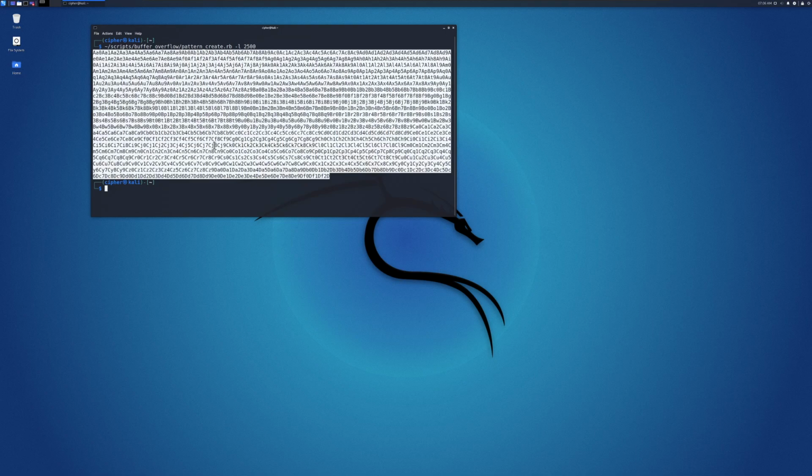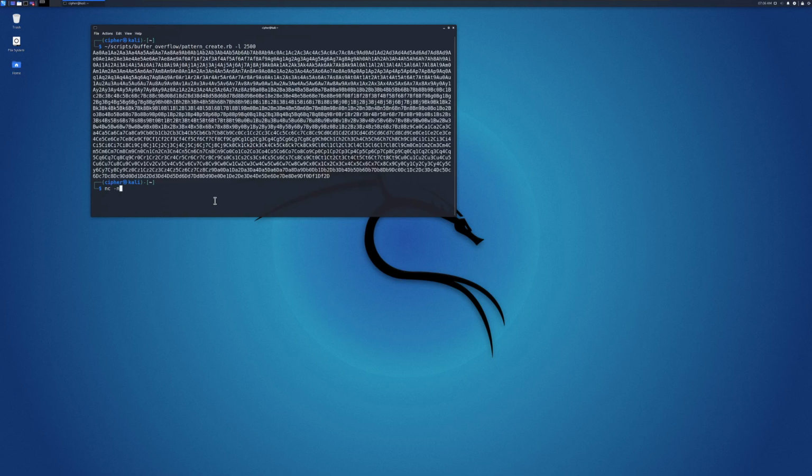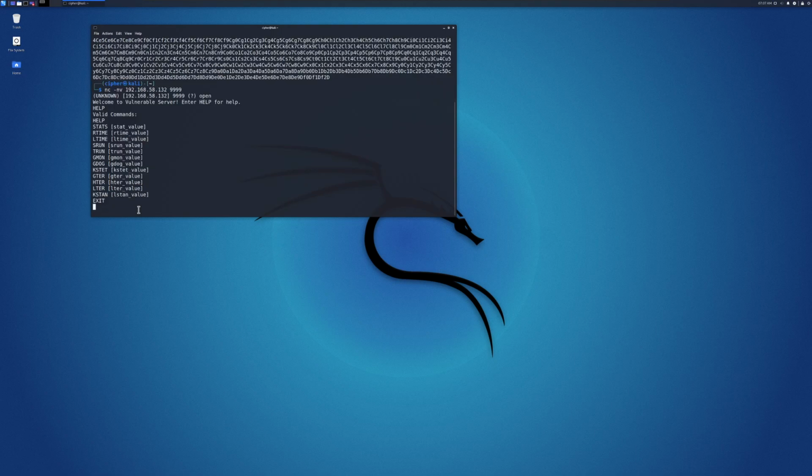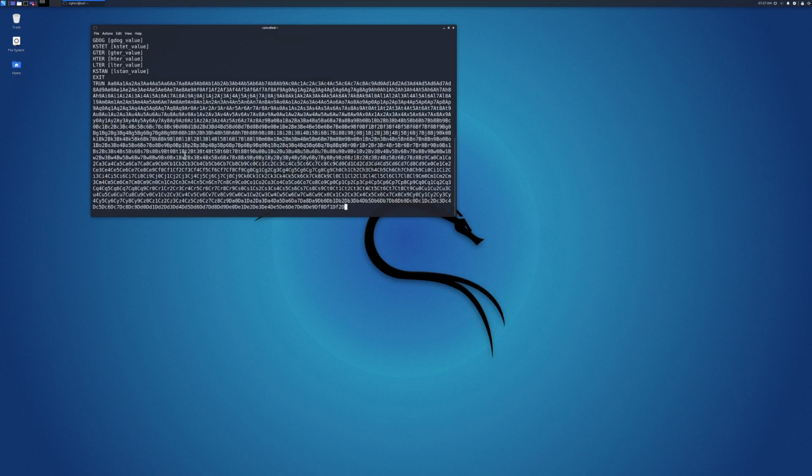Now, you could do this manually or with the script. I actually have not tried it manually, so I kind of want to do that. So we're going to do nc -nv 192.168.58.132 1234. Ah, crap, we have to start the application. There we go. Almost had a problem there. All right, so help, and then this is what we're going to do. We know TRUN is vulnerable, so I'm just going to type in TRUN, and then we're going to blow it up. This should be entertaining.